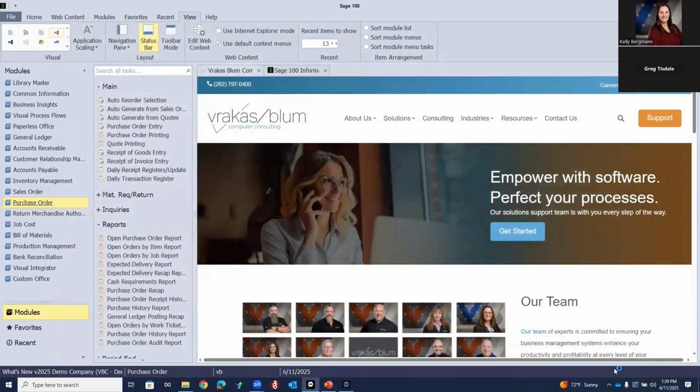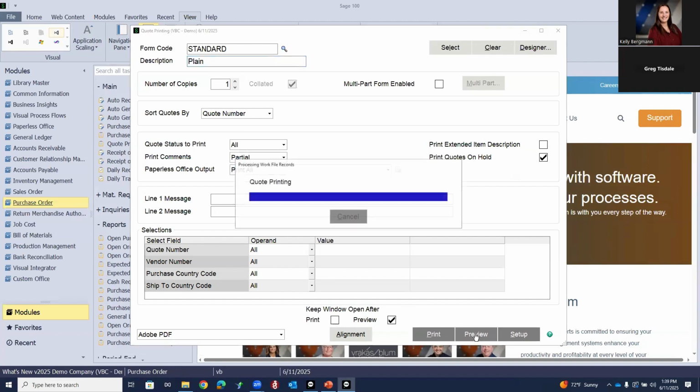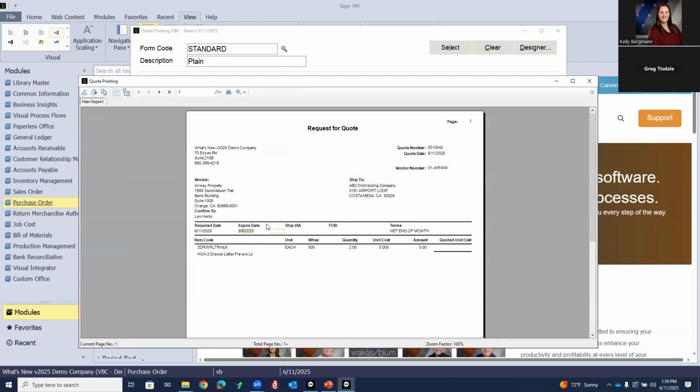So if I pull up quote printing, and I preview this, you see I get all three vendors that we're requesting the quote from.